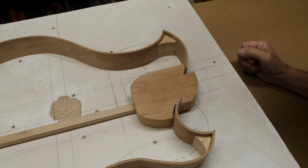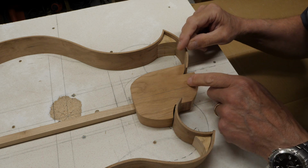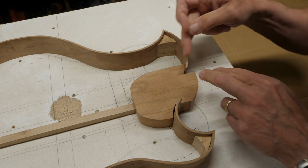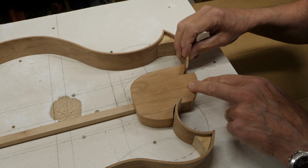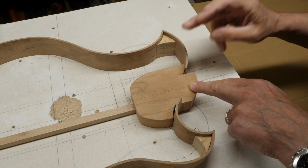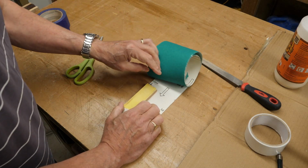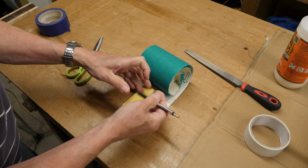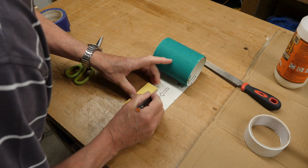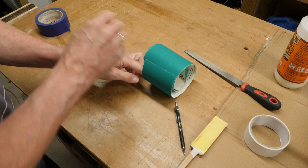I think I'm going to glue this end first. Now, before I launch into the glue up down the other end, there's a couple of bits here that I need to sort out. They're not really seating very nicely, so I'll start with this top edge first, and I think I just need to take a little piece off there, so let's get something to do that with. I think I'll just make myself a sanding block to do that, because it's not the easiest thing to get to, and so this is probably the best way to do it.